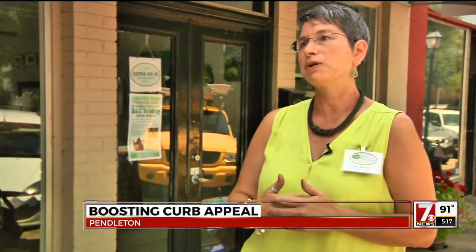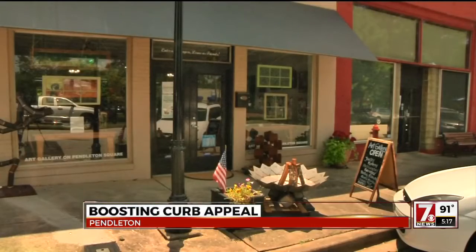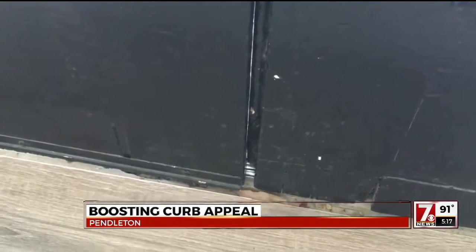When the person drives through or they've had a meal and they're already here, you want to have something that says, please come over and look at us. And that's where I think having the grant available to improve the curb appeal is really significant. It's not just about the aesthetics for some business owners, but it's an opportunity to create a more functional space. We've had a few instances because the door doesn't really secure all that well where our alarm has gone off in the middle of the night if the wind blows a little too hard.